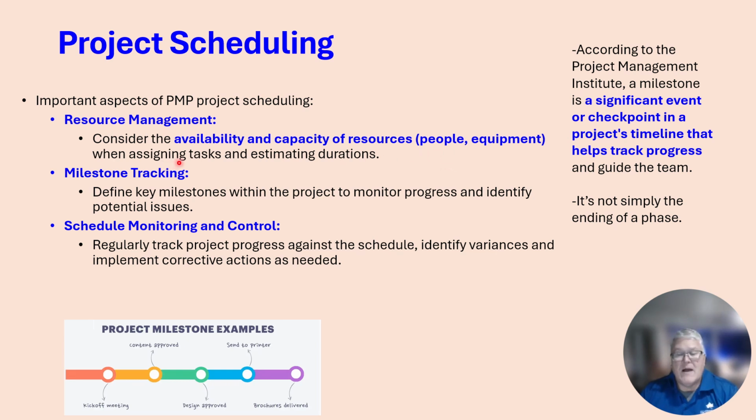We already talked about the milestone tracking, and then scheduling and monitoring. And remember, in project management for scheduling, a milestone is a significant event or checkpoint in a project's timeline that helps track the progress and guides the team. It's not simply the ending of phases. That is something that really needs to be pointed out. I'm pretty sure you're going to find something like that when you take the exam. If you take the exam, you need to have that distinction and understanding.